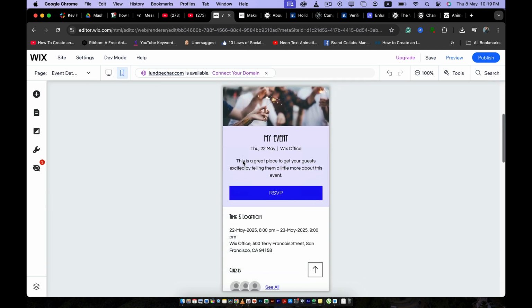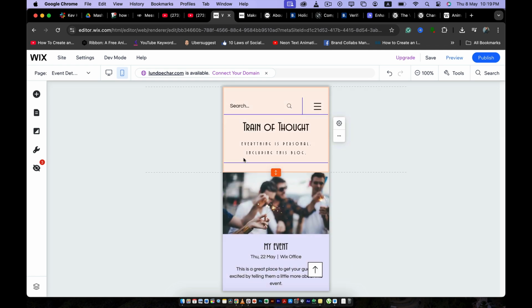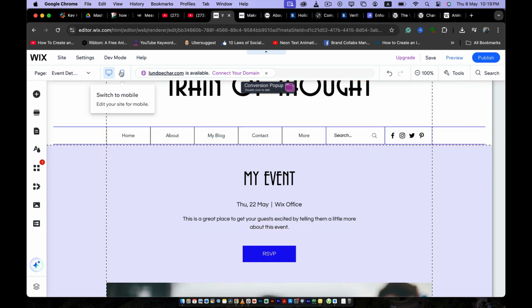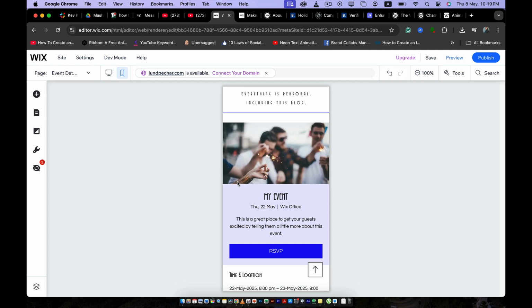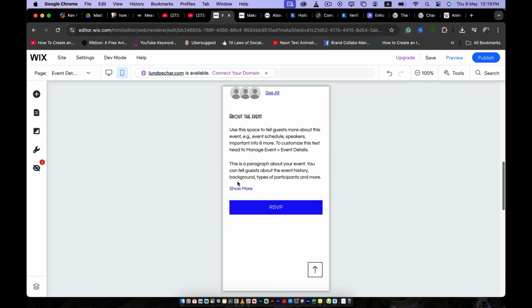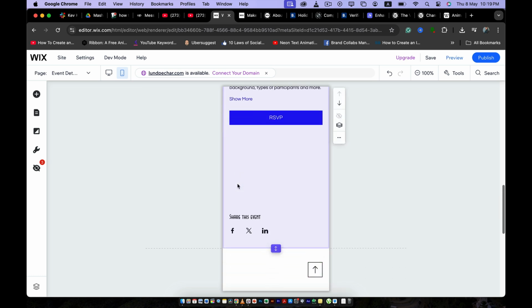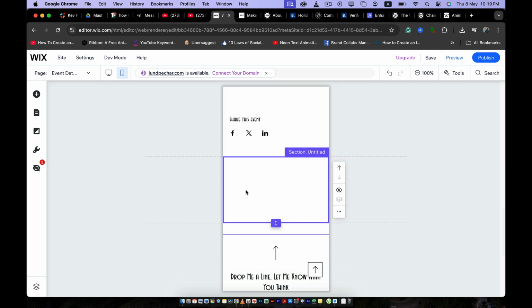Now you can see that it is somehow different from the desktop version because it's more compact and more squeezed in as compared to the desktop version, which was more, I would say, elongated and had more space. But this is squeezed because obviously the screen of a desktop is different and the screen of a mobile phone is different. So that's the thing. But otherwise, it's exactly the same. You can add anything you want here, do whatever you want.